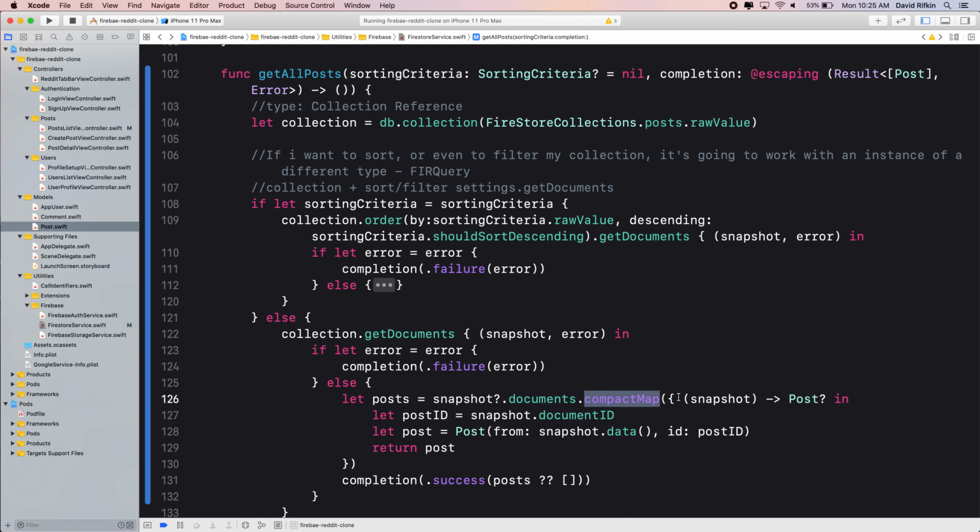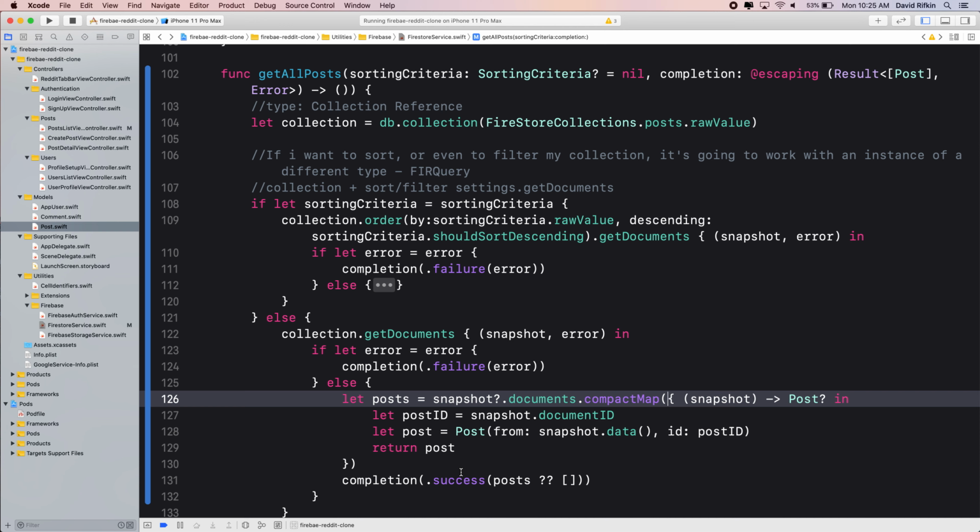And if this closure returns nil, so if this post initializer returns nil, it excludes that data from the resultant array. Posts is an array of posts ultimately. This is just the same thing as a map, except it's a new kind of map that gets rid of the stuff that doesn't exist. So it cleans out all the stuff that we can't use locally. So that's what we did initially.